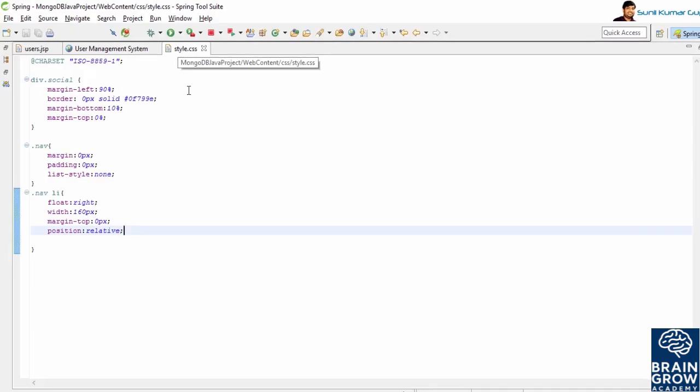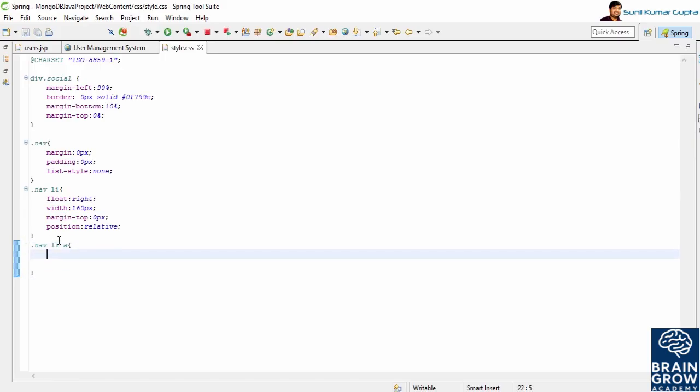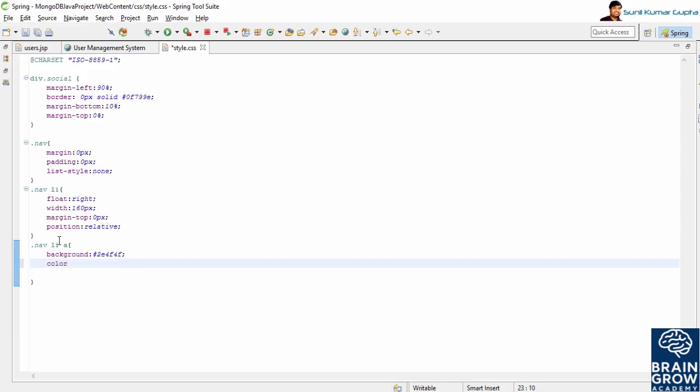The next thing is we need to add one more thing, .nav a for the anchor tag. Here we have to write the background. So I'll give a background color, something like 2E4F, whatever color you want you can give here. Then the next thing we need to give is the color of the text.